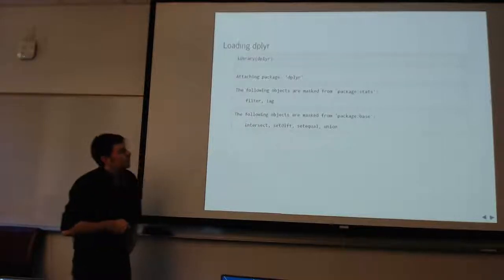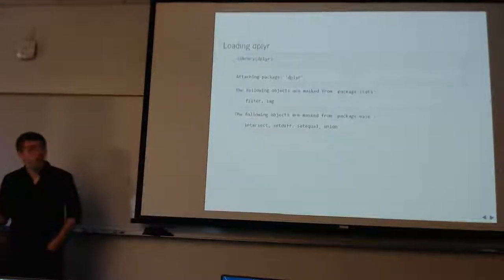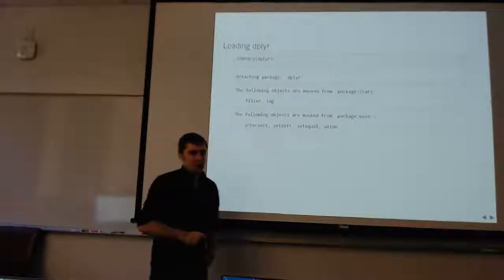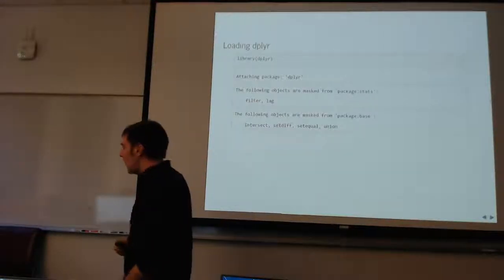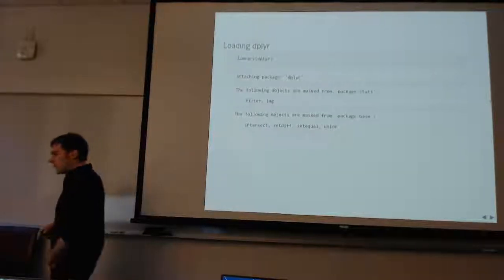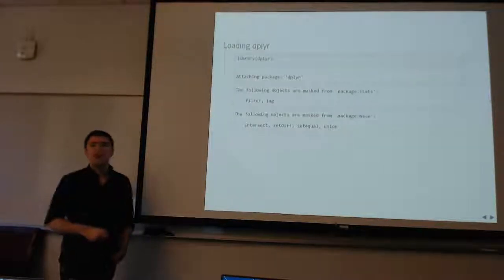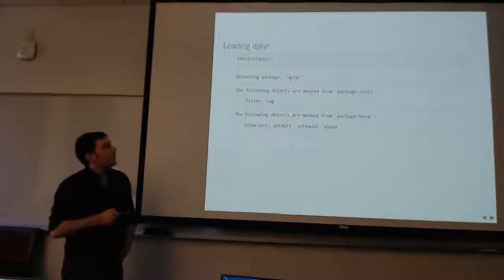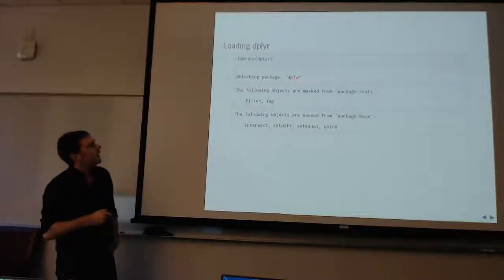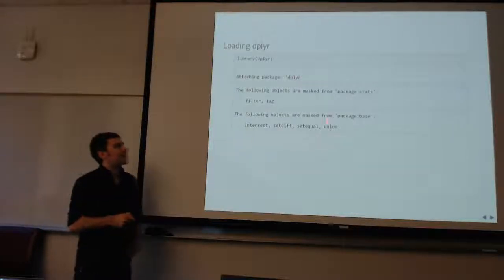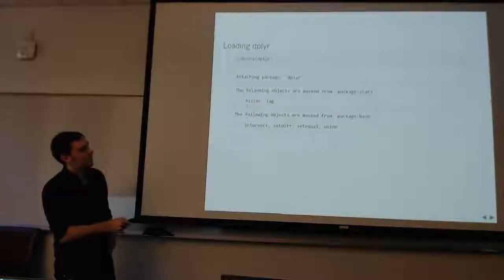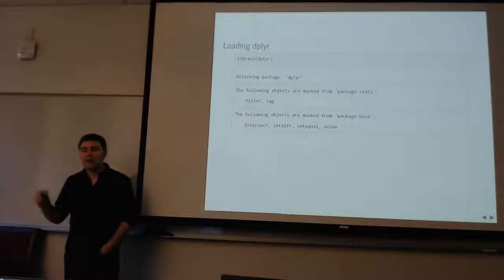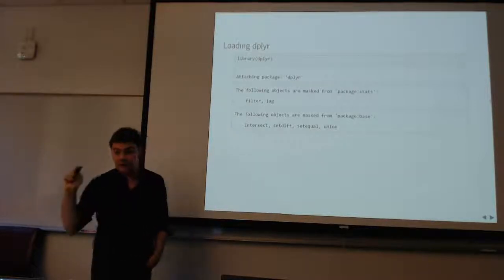Once the tidyverse is installed, do library dplyr, and this is where the versioning stuff pops up. If we do library dplyr, the first thing it's going to do is kick out what looks like a bunch of error messages. It's going to say attaching package dplyr, and that's usually going to say the following objects are masked from package stats, filter, lag, and the following objects are masked from package base: intersect, setdiff, setequal, union. It's like, what the hell does that gibberish mean? Did this thing break the very first time I loaded it?